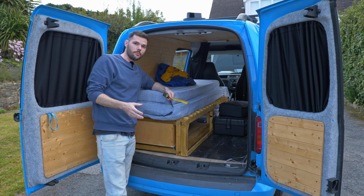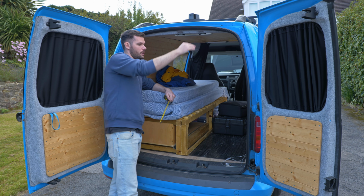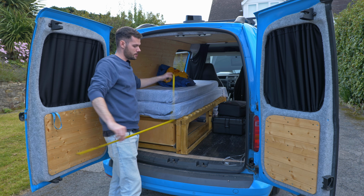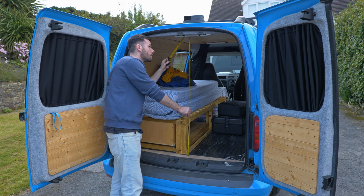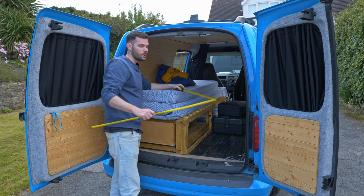So that is the one thing I will mention, that other vans might be more square, whereas this one, as you can see, does curve up, so you do lose a little bit of space in the back there, but it's not the end of the world. So the height on this van, so mind you, I've obviously put floor insulation in, then I put flooring in, and I've done the same on the top. I've got sound deadening insulation, then I've done a cladded roof as well, but the load height there is 120 centimeters, so you've still got plenty of height.